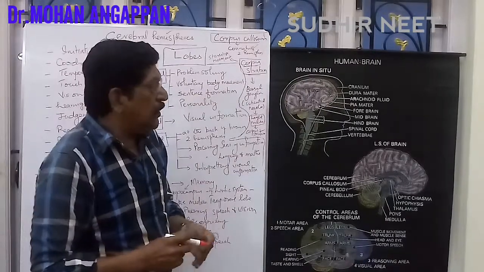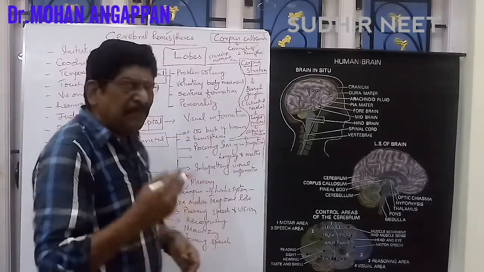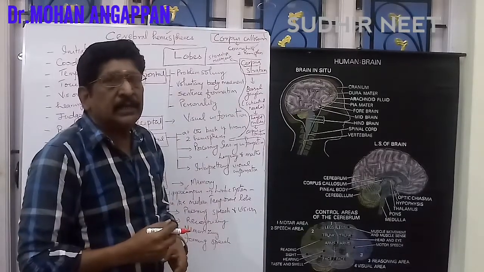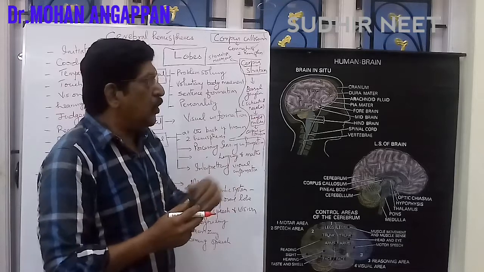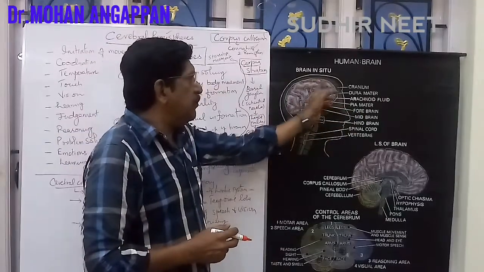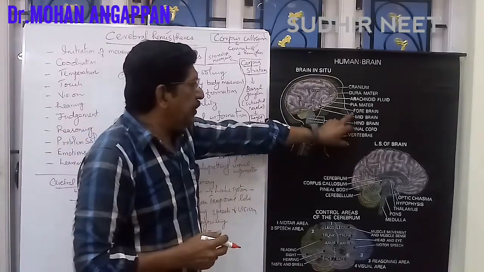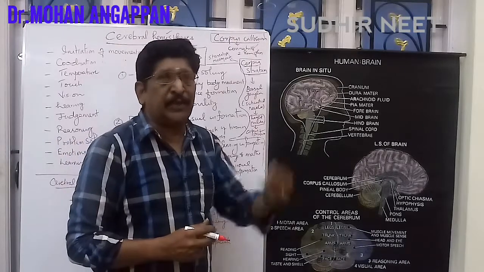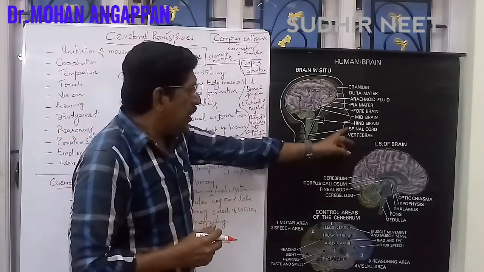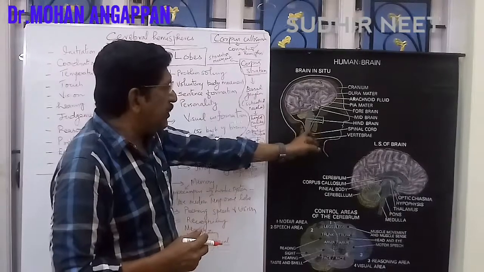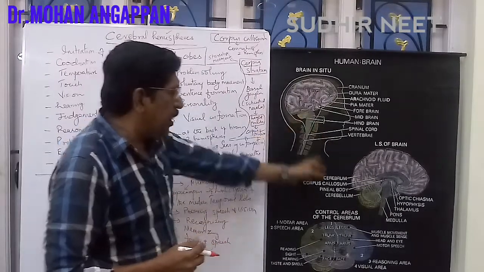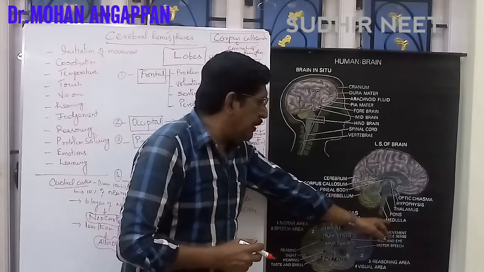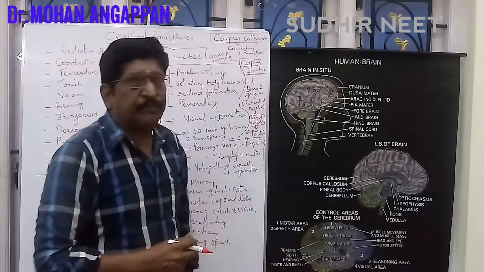and then you get the limbic system, hypophysis. These constitute the diencephalon. So the forebrain consists of the cerebrum and diencephalon, and the midbrain consists of corpora quadrigemina, the superior and inferior colliculi, and then finally you get the hindbrain. The hindbrain is made up of three parts: cerebellum, pons varolii, and medulla oblongata.